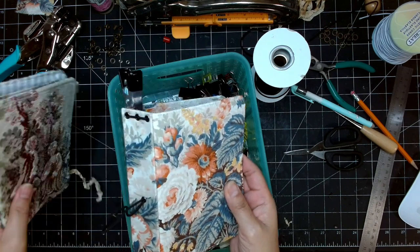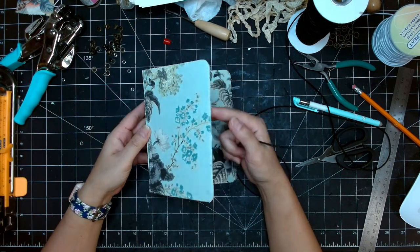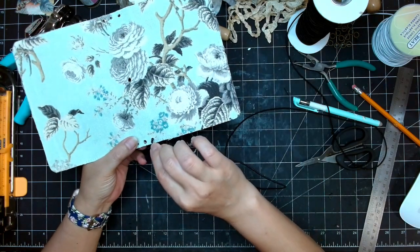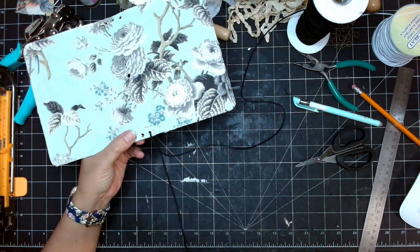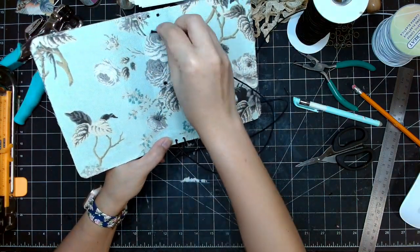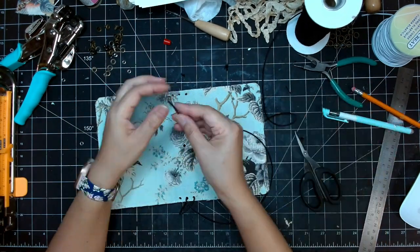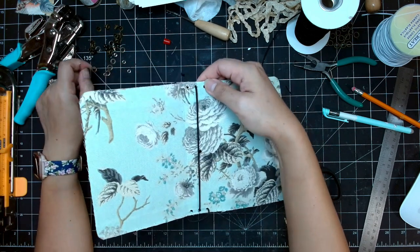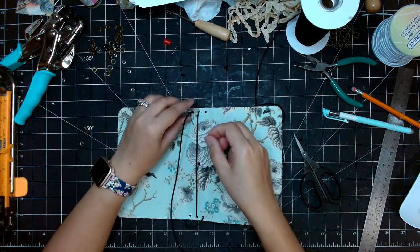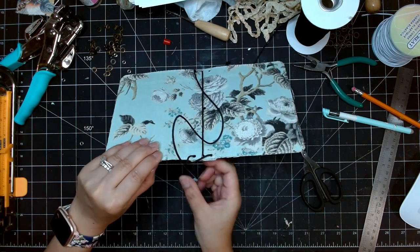Should we do another one and show you again how? Okay, let's try together again. Let's say this is the front, right? So we want the knot to be at the bottom, right? So we go in from the top, from inside out, right? And then go up to the second hole. Come here, go through the middle on the top, and then go to the next hole, and then come out from this hole.